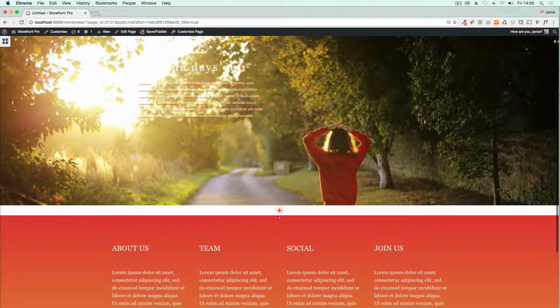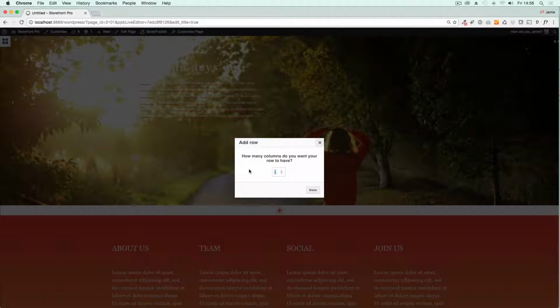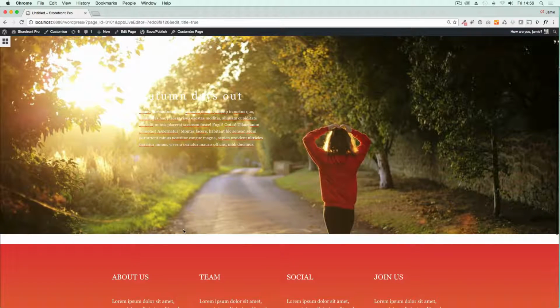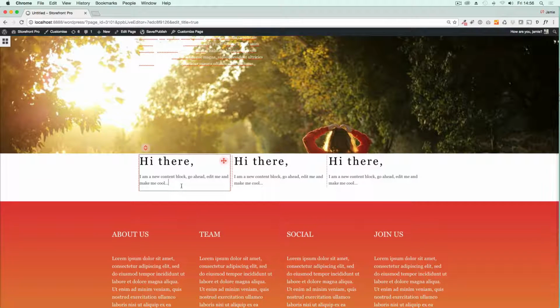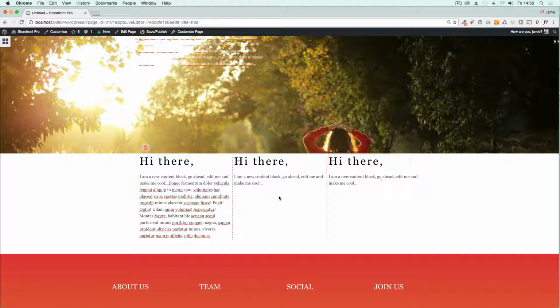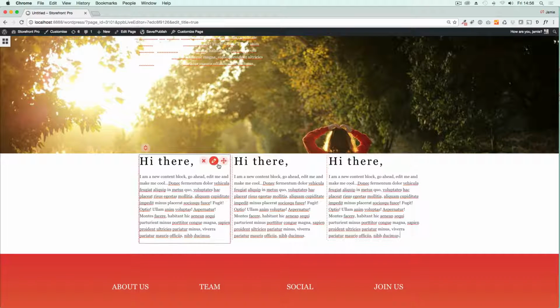And then underneath here, I'm going to have 3 columns with my services in. So I'm just going to select 3 columns. There we go. And again, I'm just going to put dummy text in here, but you get the idea. You could just type your own content in here. And then I'm just going to delete these headings just because I don't want those in this particular page.